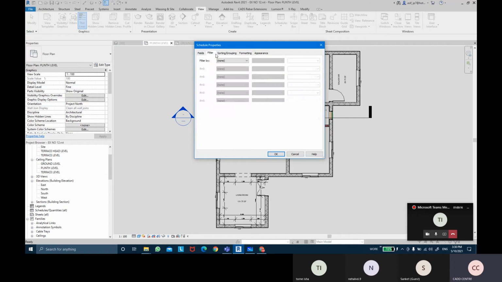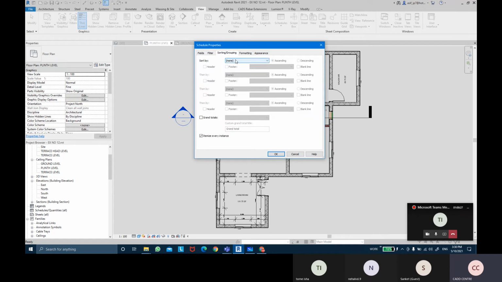Then in the filters, we're going to filter by the levels, and we want to see only the plinth level. Then coming to sorting, we can sort by the type of the doors, and the grand total as well.